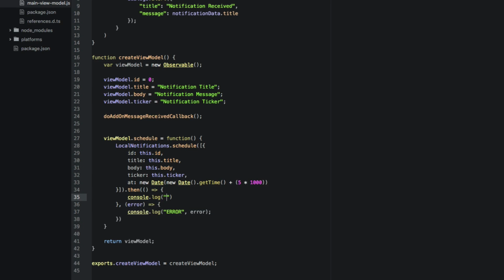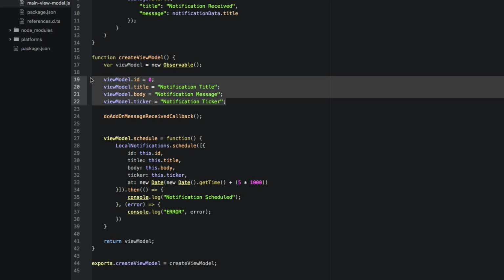Console.log notification scheduled. All right. That's all that there is to it when it comes to our view model. These properties right here, 19 through 22, are going to be bound to our UI, which we're going to create in just a little while.